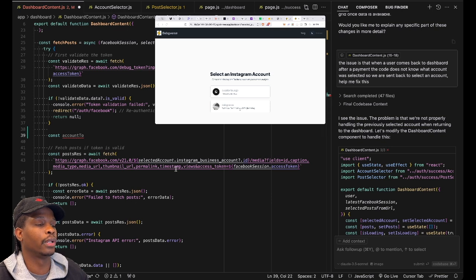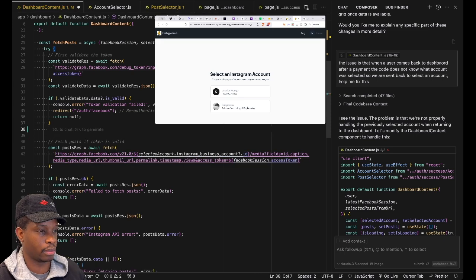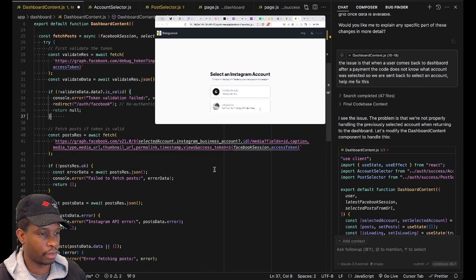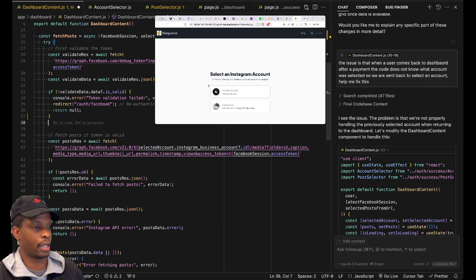So selected account is not there. See, that's the thing, we don't know. We do have both accounts. Selected account, selected Instagram account. Oh, okay. So we do have that. All right. So what do we need? Instagram ID. That's all we really need from it. So okay, we just need the ID.